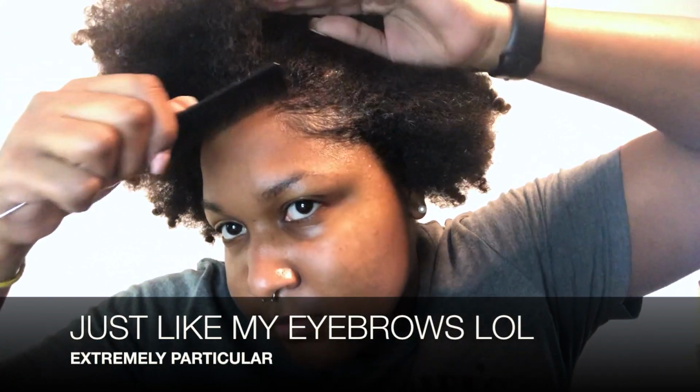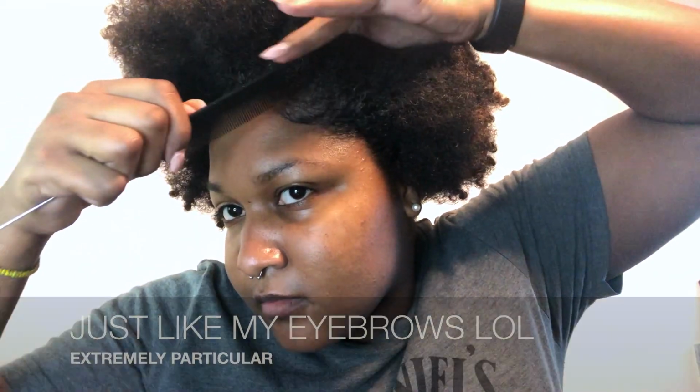And now for the fun part, my edges. This is the part that probably takes me the longest, because I am very particular about my edges. I don't like them too thick. I don't like them too thin. I'm just all over the place. And if I don't get it right, I'm not going anywhere until they are.